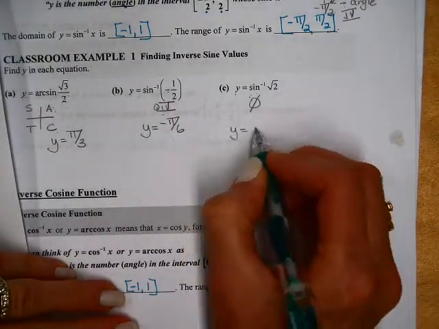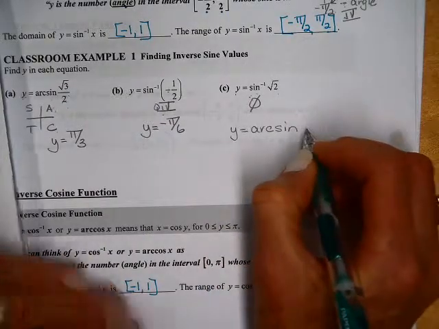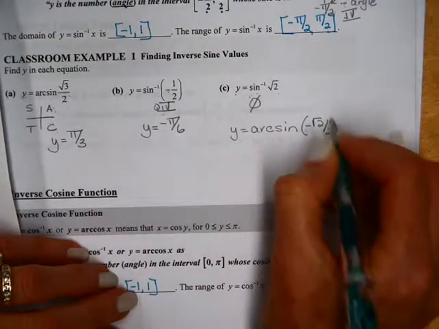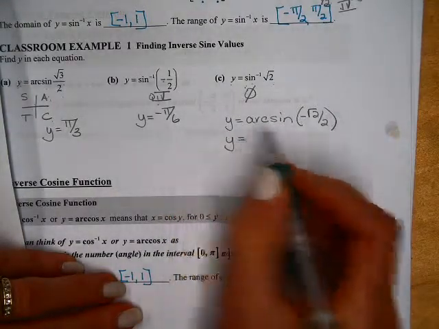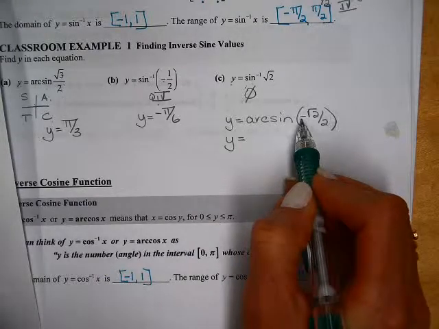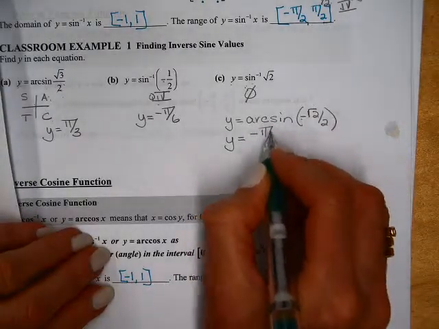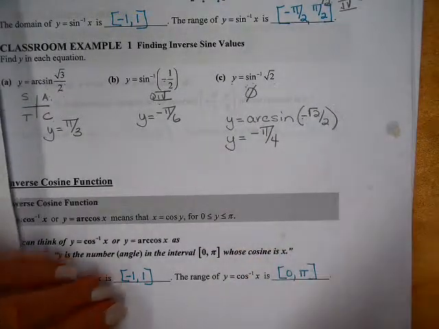All right, suppose I ask you this. The angle whose sine is, let's see, negative square root of 2 over 2. This is a negative value. I'm looking for an angle. This time it has to be in quadrant 4. So the angle has got to be negative pi over 4. Yes. That's all you're doing. Looking for the number they give you, and that's it. You're done.